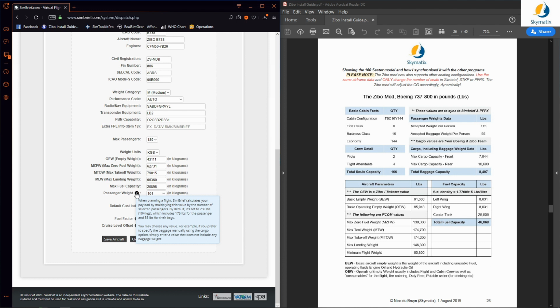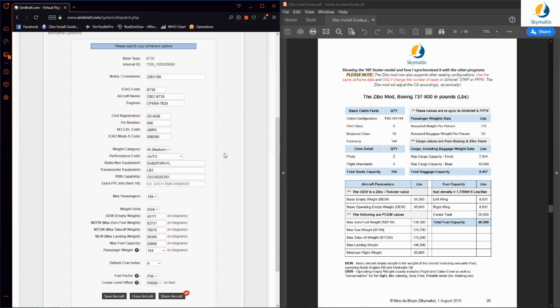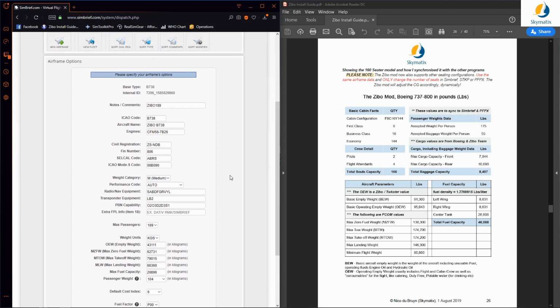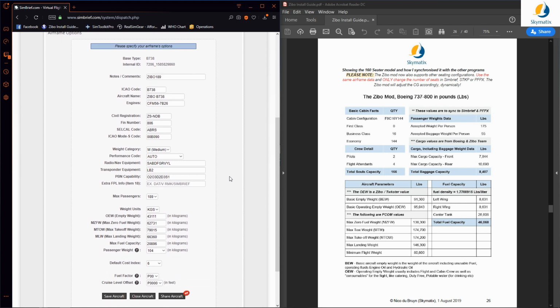In pounds, it's 55 pounds for the bags and 175 pounds for the person. If you add them together, you get the sum total: 104 in kilograms, and 213 pounds. So bear that in mind. That is significant because we need to set the Zibo aircraft up to reflect this. I'm going to show you how to do this.